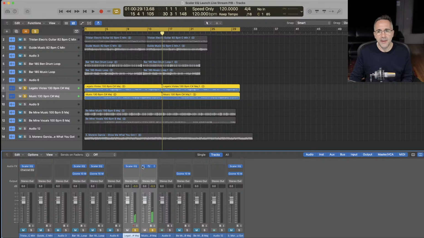Yeah, so I think I'll run through another example, and please shoot over your other questions. Be nice in the chat and get a copy of Scalar EQ. But I think that was a really good example of showing just how warm and musical EQing in key can be. Now, I just want to note that these are patent pending features. We have a patent in play for this stuff because we worked so hard on getting the technology right that we really wanted to protect it. So these are not things that are easily copyable, firstly from a technical point of view, but also implementing them has been really difficult. But it just works.